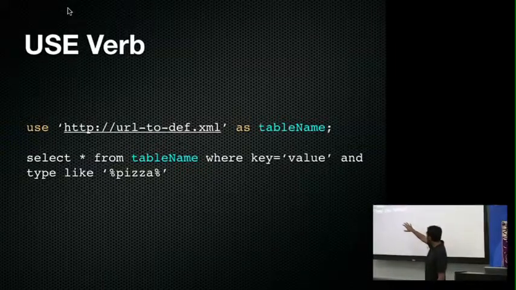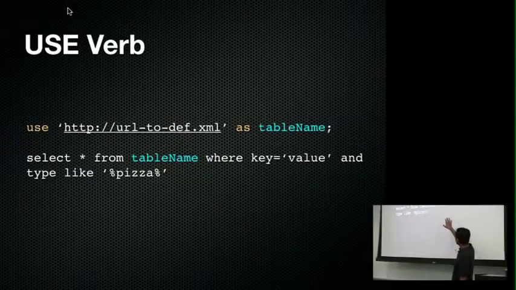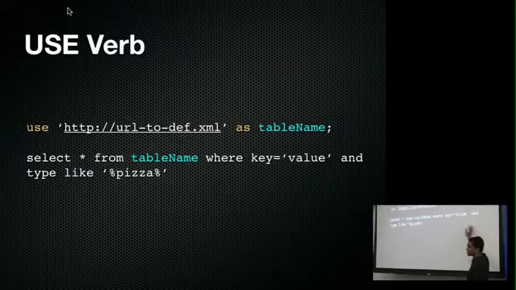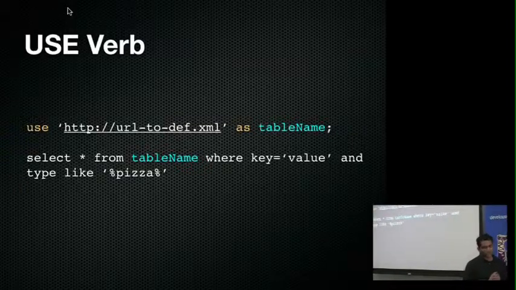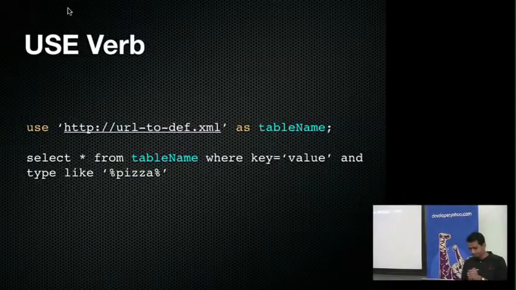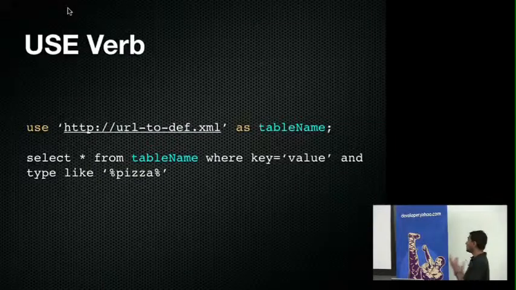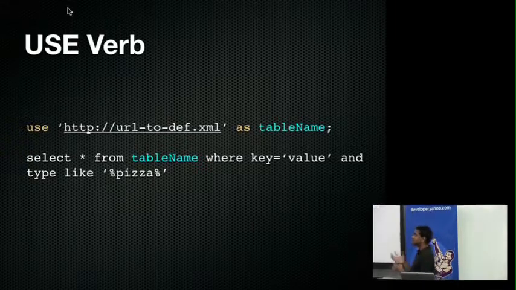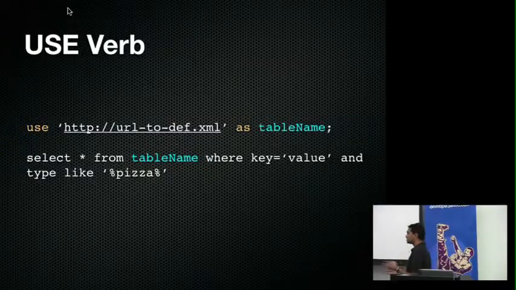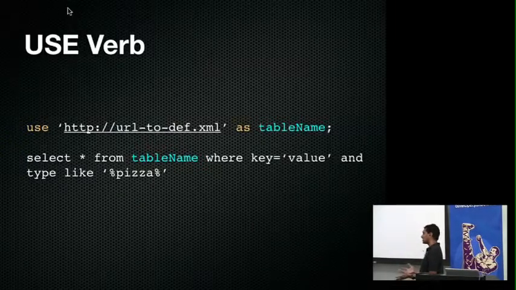This is the namespace you're giving the particular table name. And then you would say select star from the namespace where the required keys, optional keys, or binary and or etc. all the other binary operators that you want to provide. So that's how you import a table. And now just by doing this, this table becomes a first-class citizen in YQL, similar to all the other tables that we have in our collection.